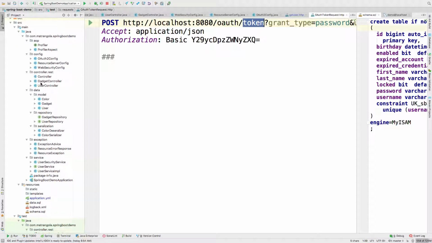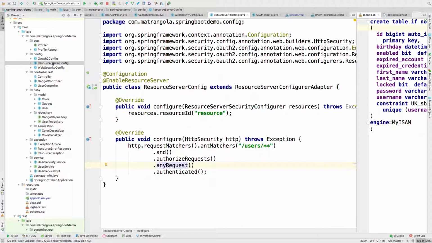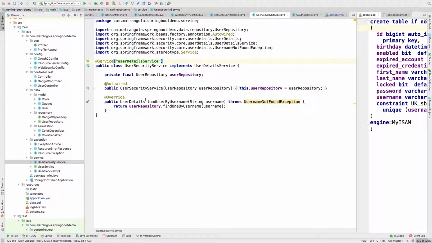And then the configurer, right, the configurer adapter is going to check the authentication, and oh, that's what I missed. Thank you, good question, because the user security service, I forgot to pull that up, right, is going to use the user repository find by username.